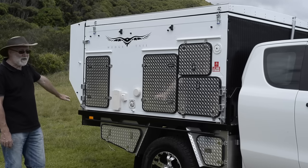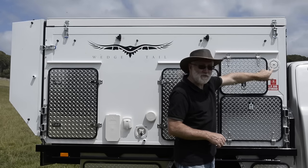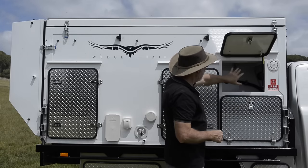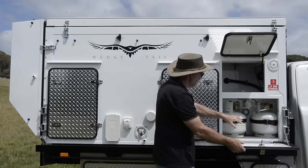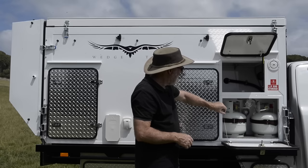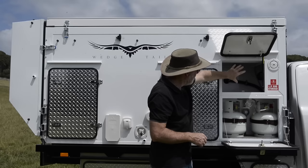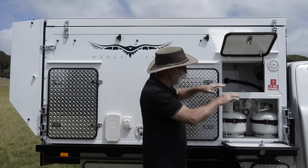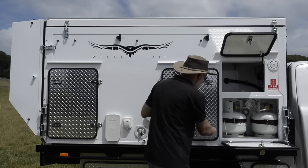The departure angle of this tray is far better than a standard tray. On this side of the camper we've got the lockable water filler — 90 litres of water in there. We have outside access to clothes storage, as well as inside access. There are two four-kilogram gas cylinders that last a very long time when camping. From a weight distribution point of view, we've got the gas cylinders, the deep-cycle battery, water tank, and room to store a generator inside.